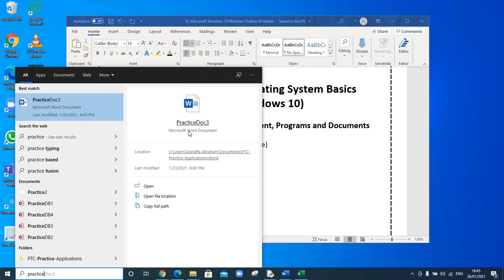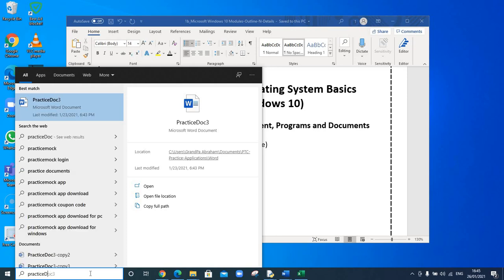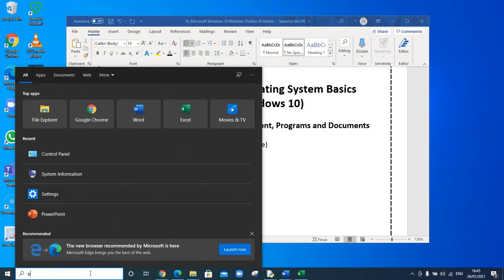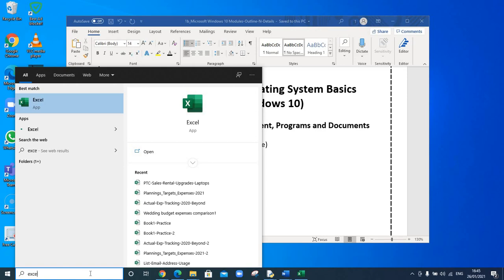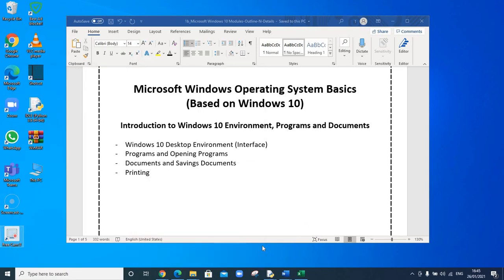This is a Word document. I can also look for any program I want. Let's say, for example, I just type Excel. So it means I can also start the Excel application from here. So that is about the search box.